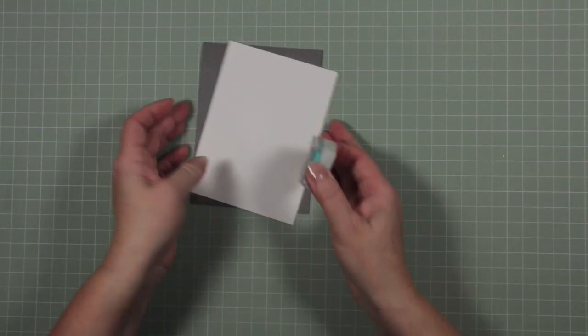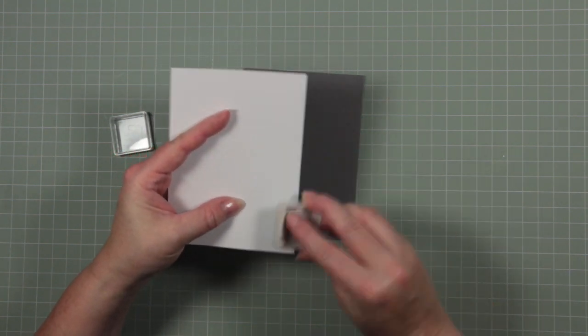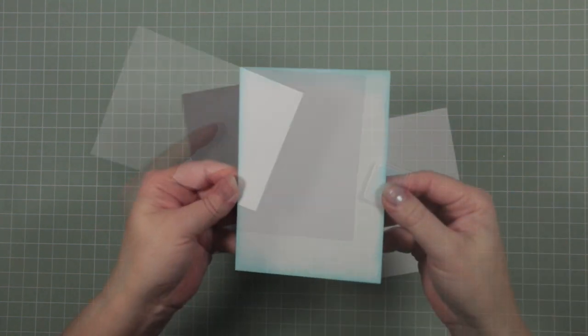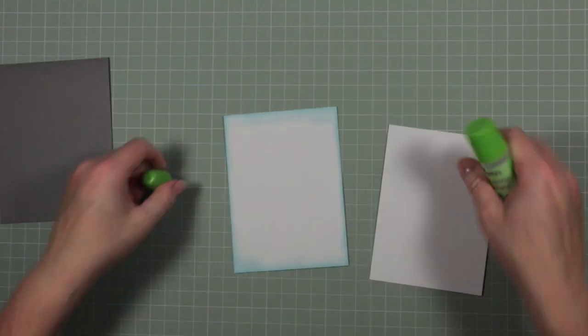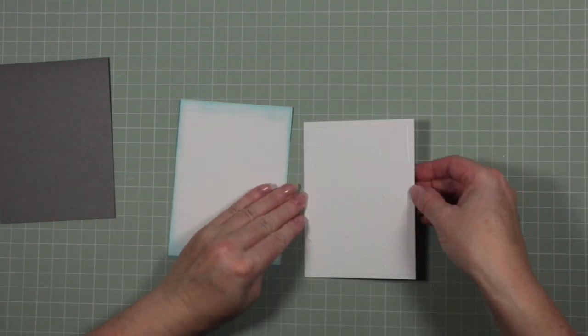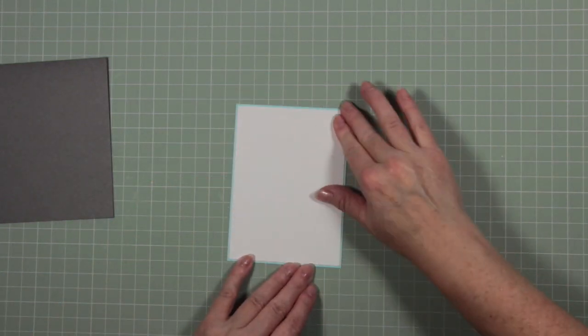I've got a piece of grey top folding base card and a piece of white card that is cut slightly smaller than that grey card, and I'm going around the border with Versacolour Seafoam. I've got another piece of white card that's cut slightly smaller and I'm gluing that into position on top of my seafoam bordered card.